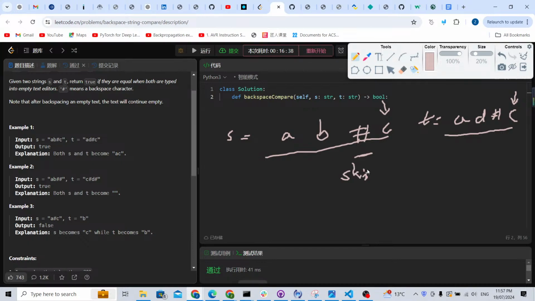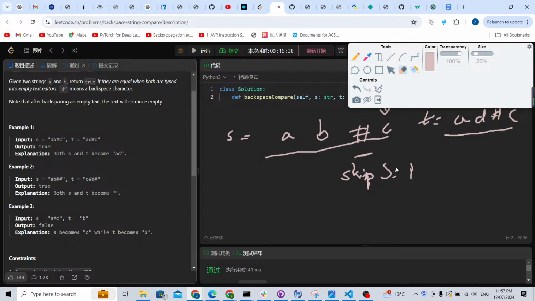This means if I meet a hash, for this string S, the skip S is going to be plus equal to 1.